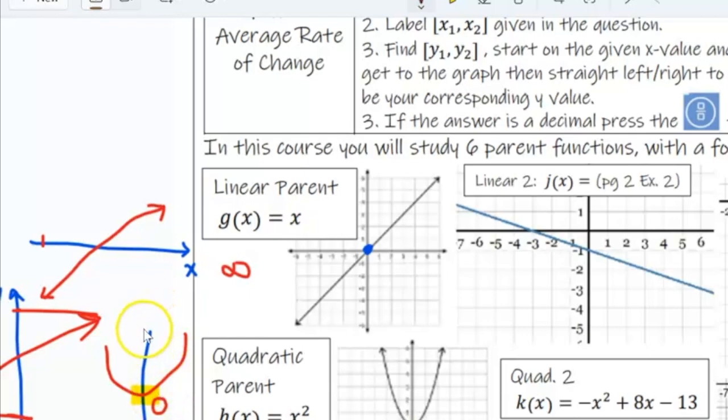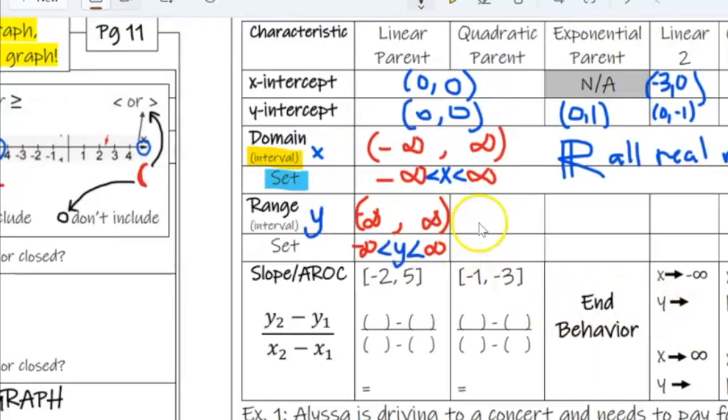And where is the most top part of the graph? And again, I am tempted to say that this is the top of the graph right here. But remember, if you have arrows, what does that mean? That it goes on forever in that direction. So it's going on forever to the top. To what number? To infinity. So my two numbers are 0 to infinity. Now remember, you must go from the bottom to the top. So 0 to infinity are the two numbers that I'm going to write.